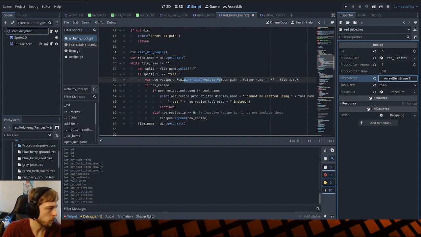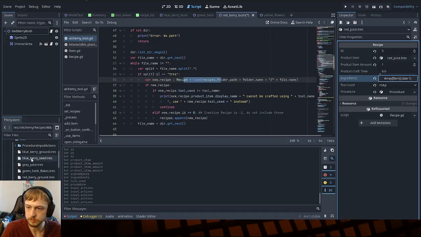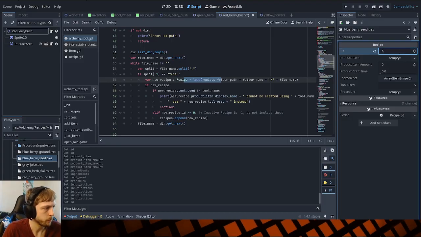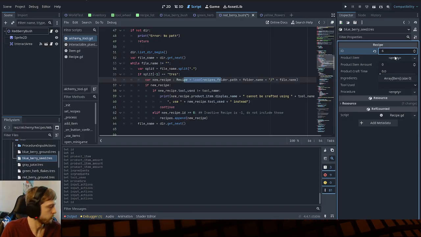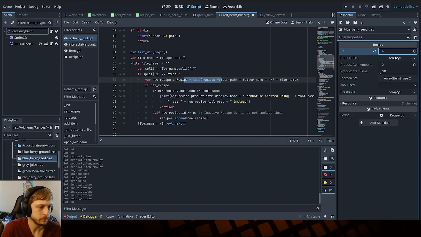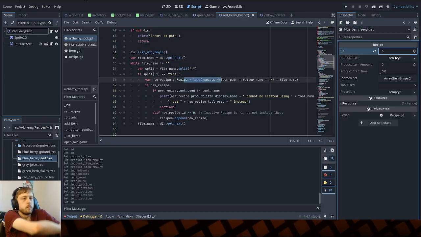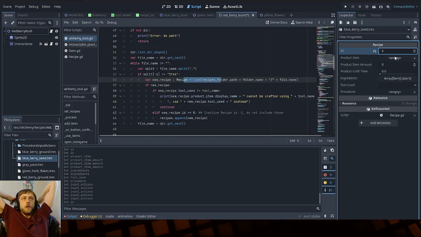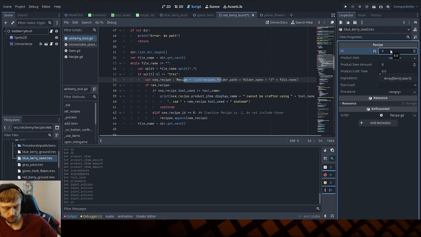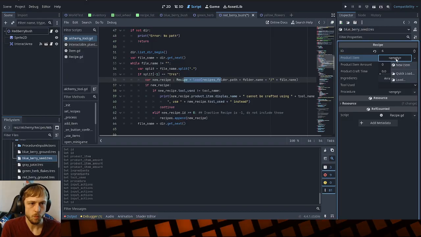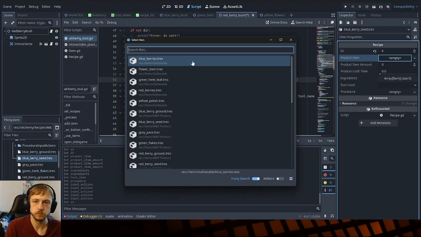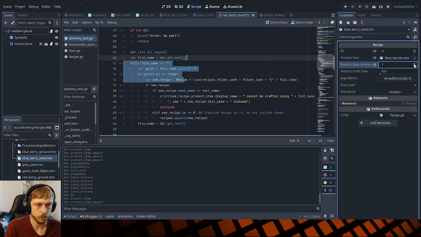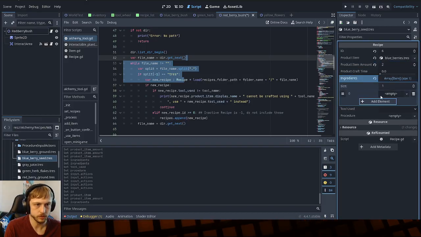Okay. Now I need the blueberry seeds. Just 6. Ingredients.